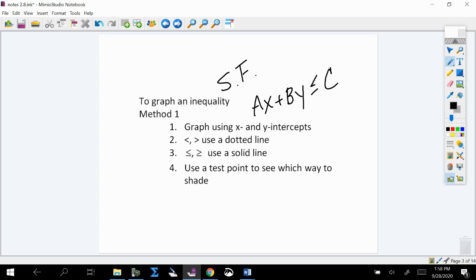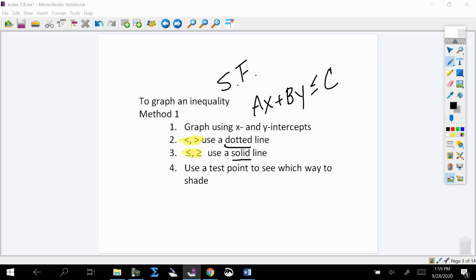So you're going to cover up your x's to find your y-intercept. You're going to cover up your y's to find your x-intercept. And then once you do that, you're going to draw your boundary line. This is how you tell if it's a dotted or solid boundary line. It's all going to come from the type of inequality you have. If you have an inequality that doesn't include the equals to, we're going to put a dotted boundary line. And if you have one that does include the equals to, you're going to put a solid boundary line. And I'm going to show you on Delta Math how to do that as well.